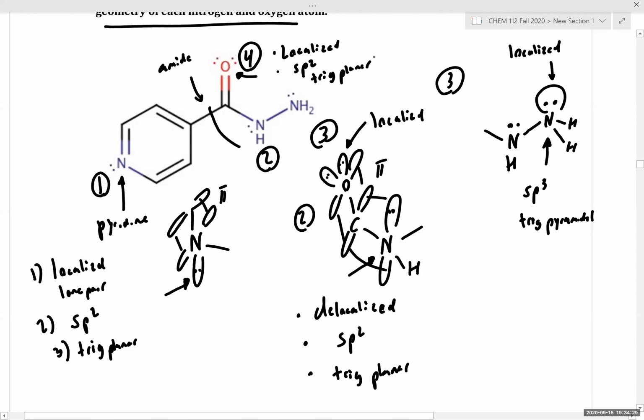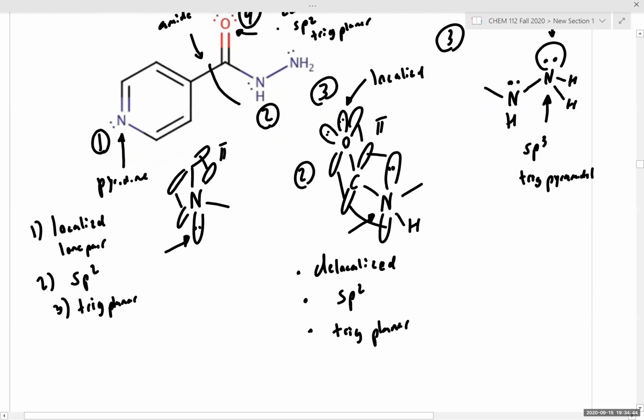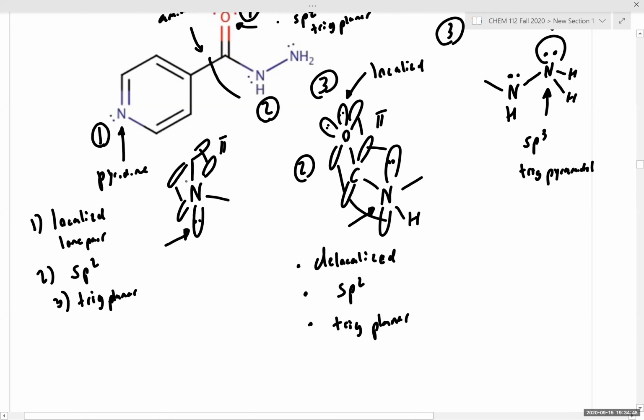Does this example make sense to everyone? Does this type of analysis make sense to everyone? Could you go over the geometry for nitrogen one and two? Sure. For nitrogen number one, the nitrogen is sp2 hybridized and it has one lone pair and two bonds. So it'd be trigonal planar. It would technically be the bent variation of trigonal planar if you want to be 100% accurate, because it has two bonds and one lone pair and one double bond. Does that make sense?